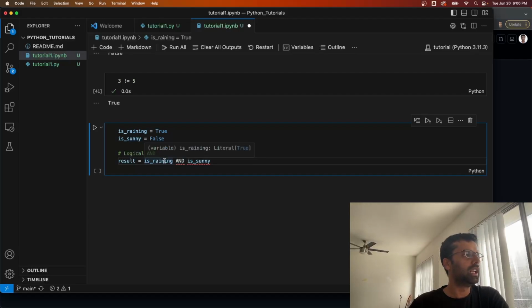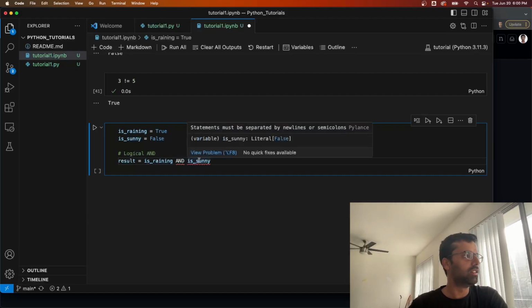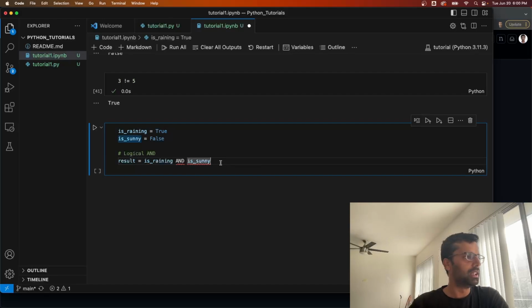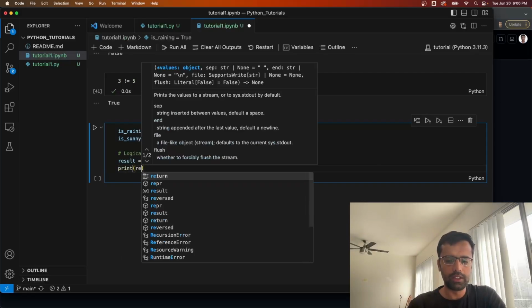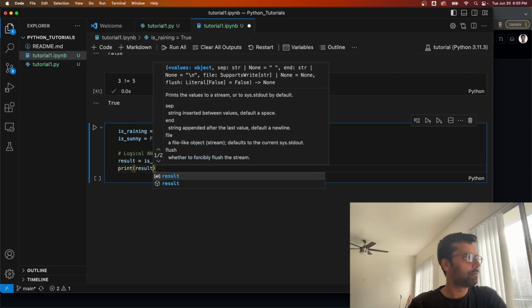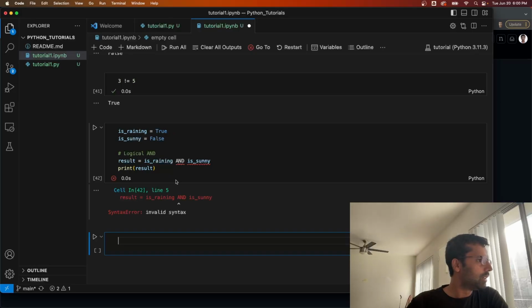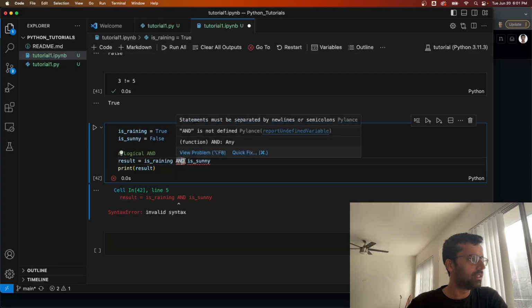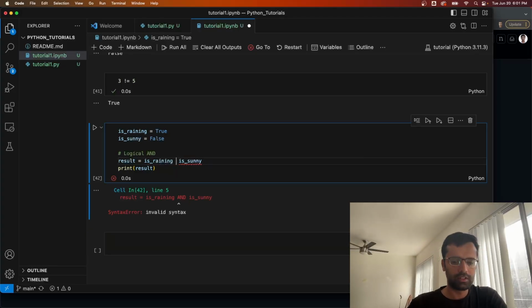If it is raining and it is sunny, then the result will be true, else it will be false. Since one is true and the other is false, the result will be false. Is_raining is invalid syntax. Okay, sorry. It will not be capital, it will be small.